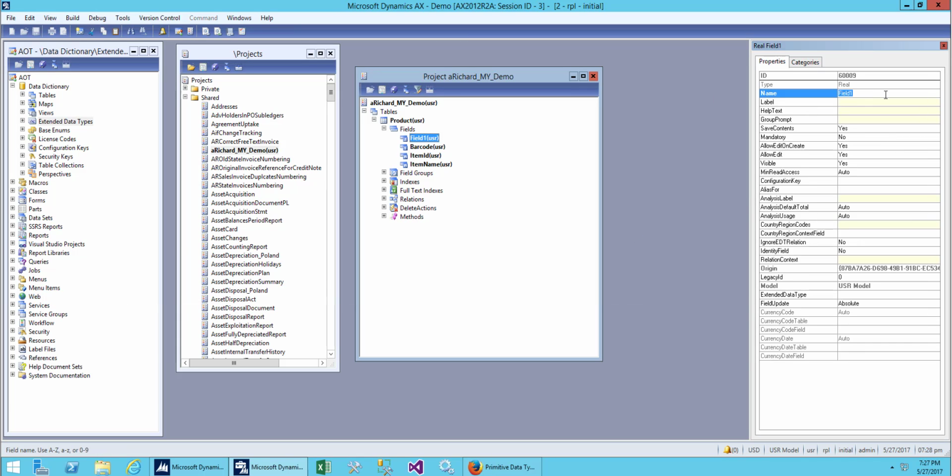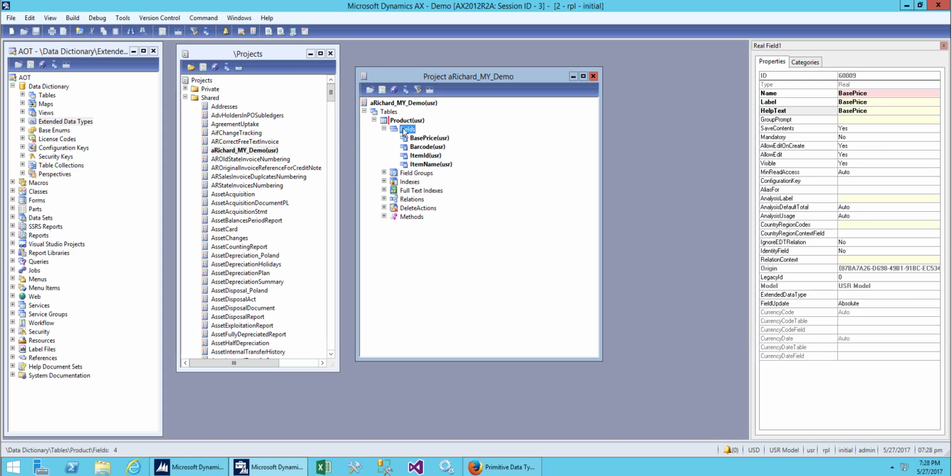So let's say base price for this product, and we also add a text label and a help text. You can see there is no other field to fill in, like a length.